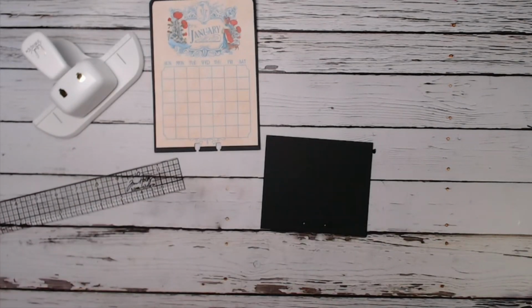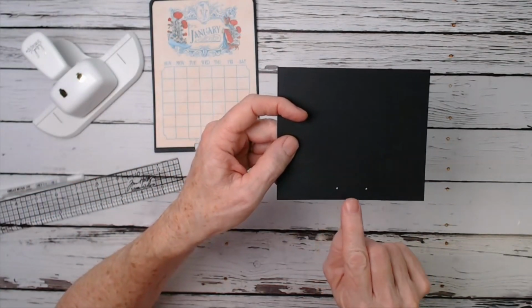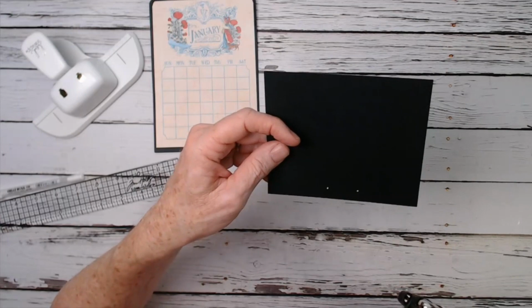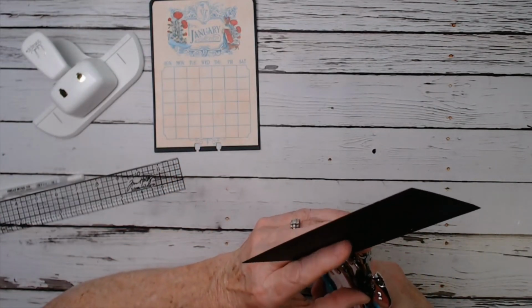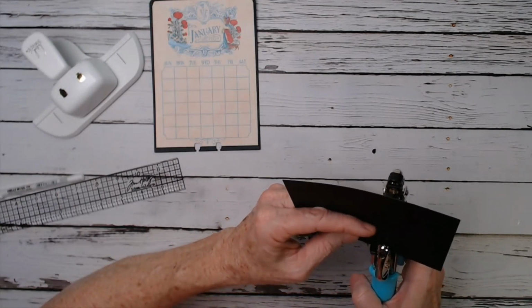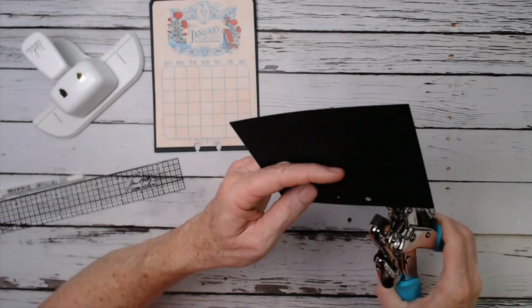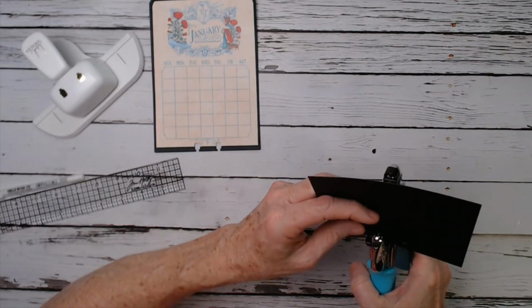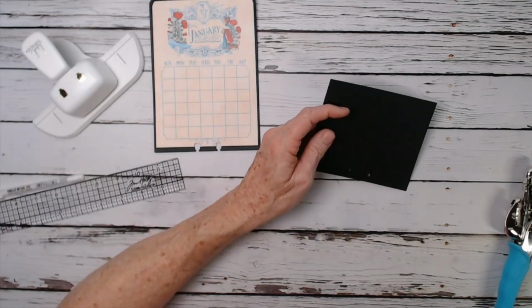Okay, so you see the white dots there. Let me hold it up for just a second. So I marked it so that I have a 1 inch space here for these dots. Then I'm going to take my crocodile punch, and I have set it at just a hair from the 1/2 inch. So I'm going to put this over each dot and make a punch. So I centered the dot. So now we have that.